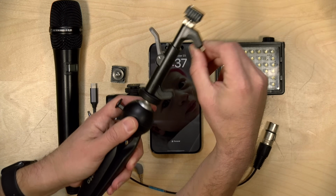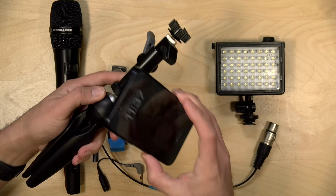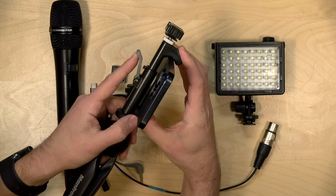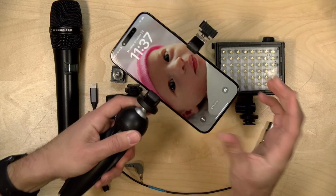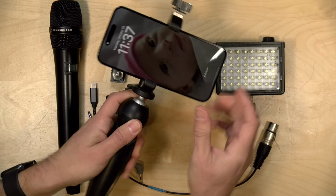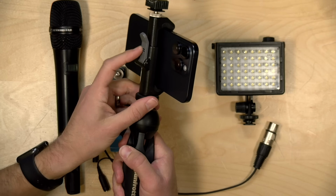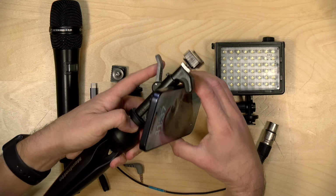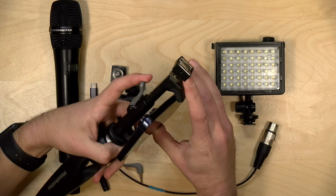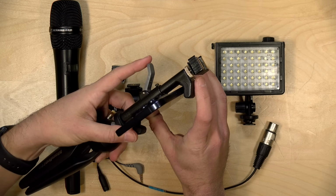It works with large phones and small phones. What I do is put my phone in place, and then you snap in the clip here in the back, and it doesn't go anywhere. It is super solid, as you can see. It gets a really nice, tight grip, yet it's really easy to get the phone out if you need to take a call or put some notes in or switch phones for that matter. It's a really, really good phone clip.